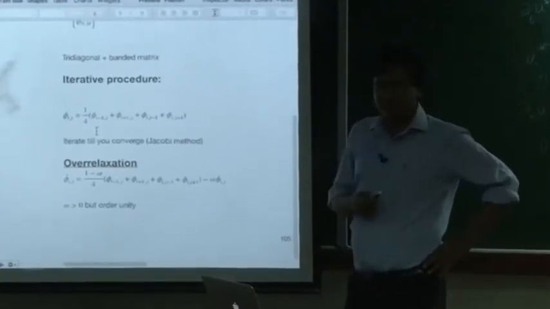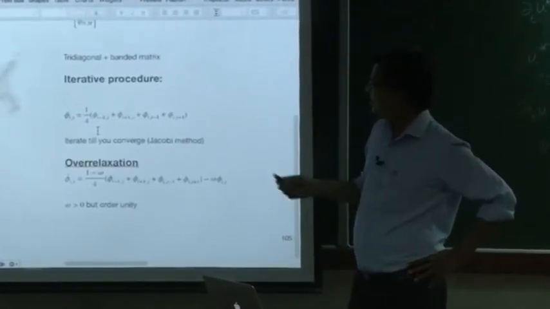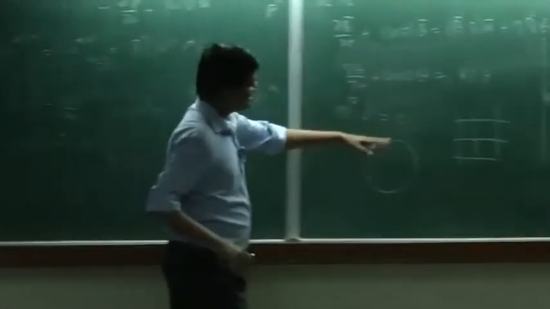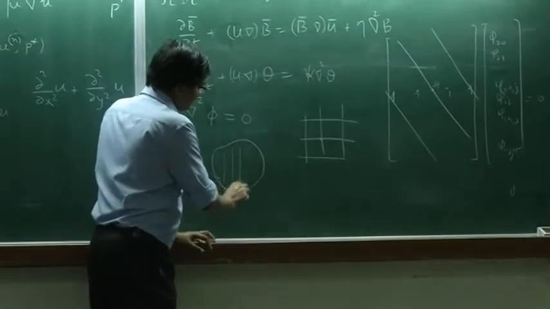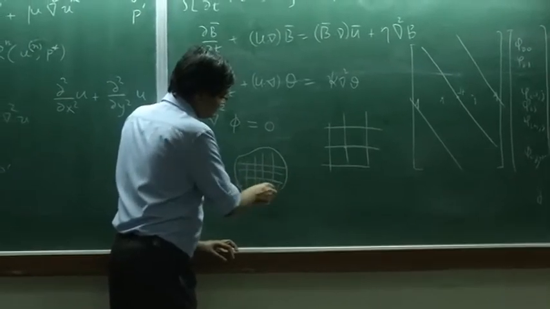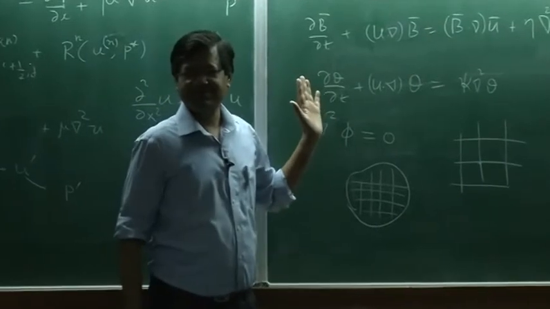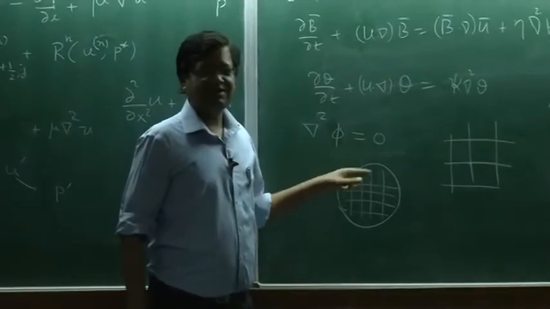So, once you set it up, then you compute iteratively, and of course, you put in the initial condition. These boundary values are fixed, but in between I start with some initial guess. The initial guess may be wrong, no problem, and then iterate. Every phi ij I will compute using this.